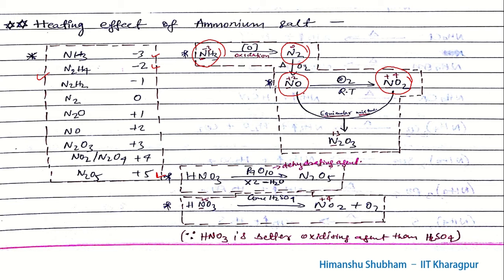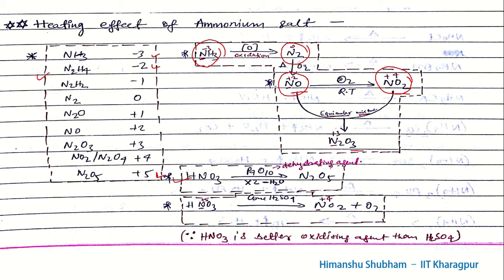And on mixing an equimolar mixture of NO and NO2 we get N2O3. Further, when HNO3 is reacted with P4O10, then we get N2O5. Basically, P4O10 acts as a dehydrating agent and it essentially removes the H2O from HNO3. Now remember that here the compound HNO3 contains only one hydrogen atom, so we will have to multiply this compound by a factor of 2 before we actually can remove a molecule of H2O from this compound.